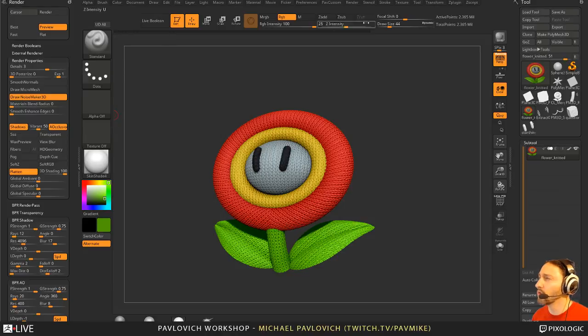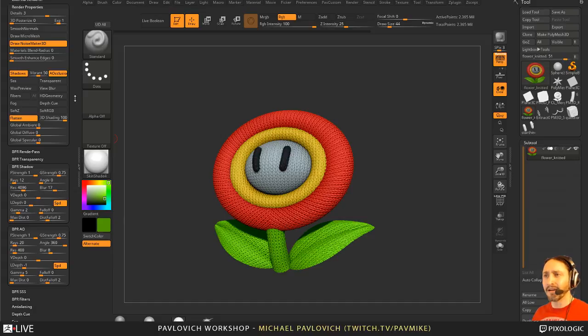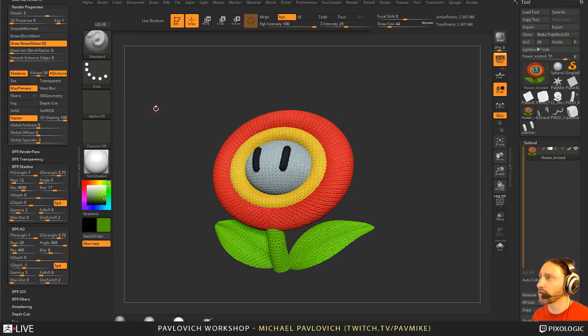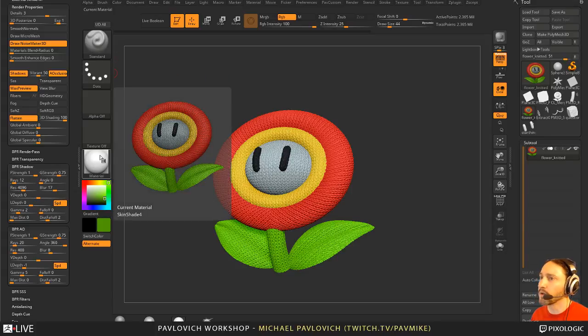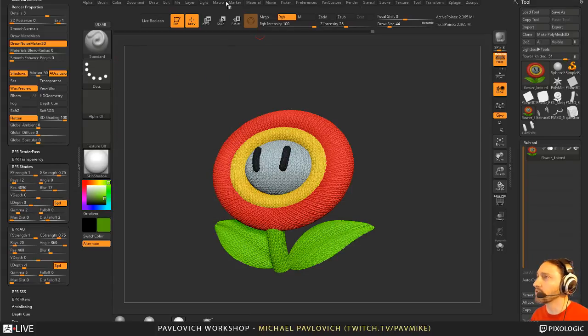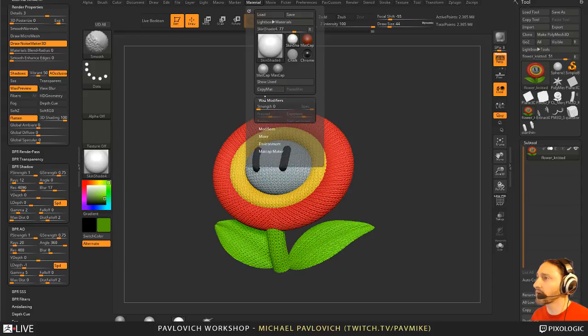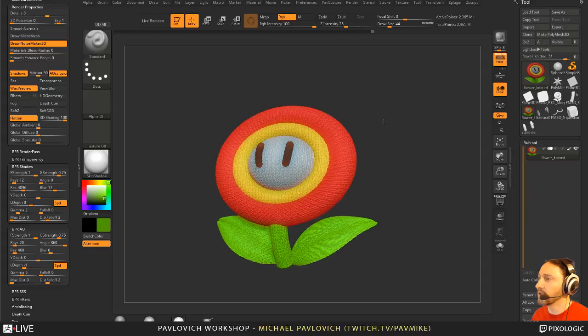So let's talk a little bit more about what other options we got in here. I don't do a ton of rendering in here. If you turn on subsurface scattering in here, or wax preview, which is probably a little bit easier. So we can go in here to wax preview, and it's not going to make a whole lot of sense on a knit object, but while we're in here, we can also go into our material properties. If we go to wax modifiers and crank up that strength, you can see we can dial in a little bit of preview SSS, and then you can render that.